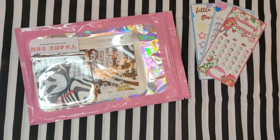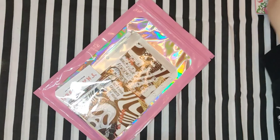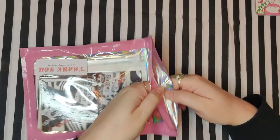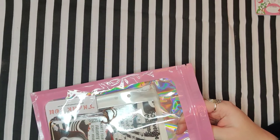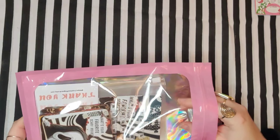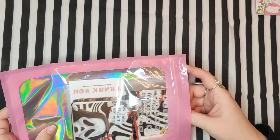So I saw this on Instagram from a shop I haven't bought from before. I'll display everything at the end because I'll keep knocking everything over. By the way, let me know what you think of this background — I was digging through my old fabric and my old tablecloths ready for my fairs, and I found this striped one which I completely forgot I had. I got it to match my business card to my branding, but I didn't know if it would be too much, like it messes with your eyes. So if it is, I apologise, but let me know if you like it.